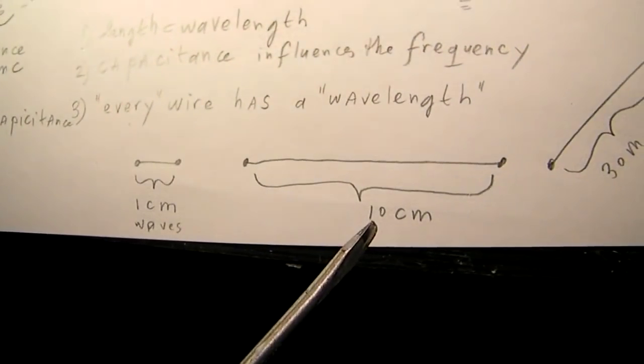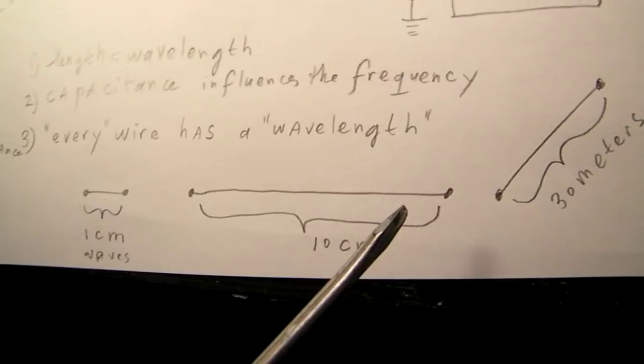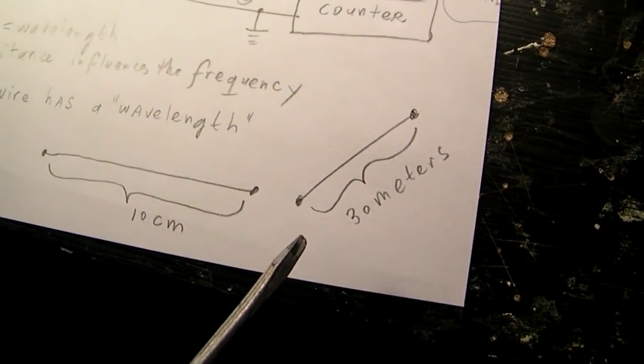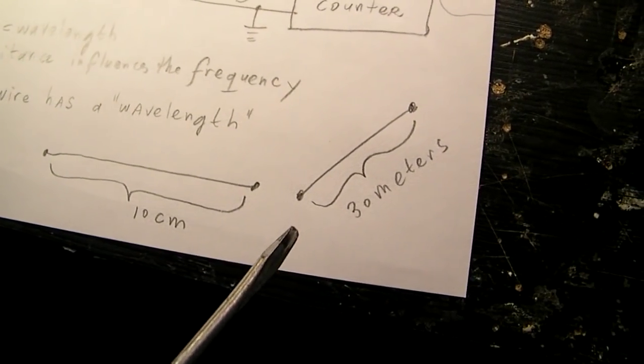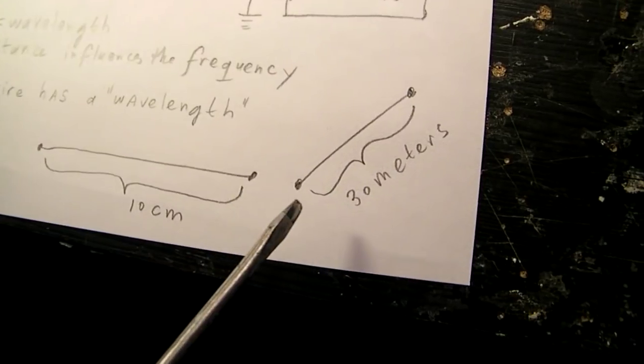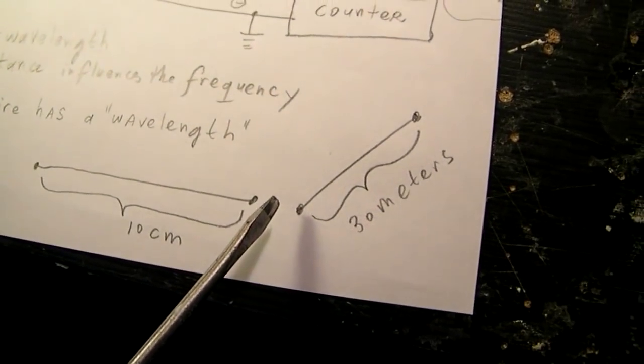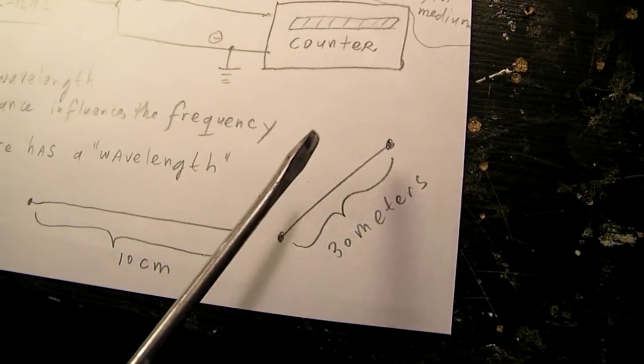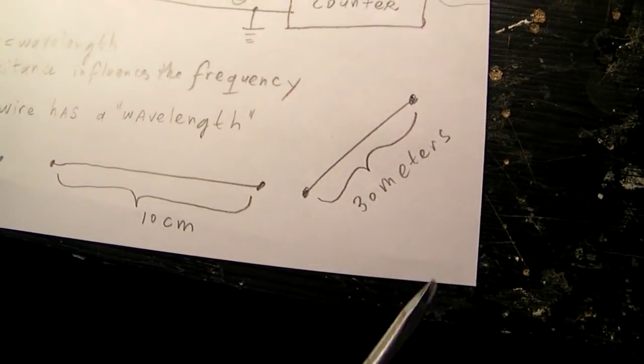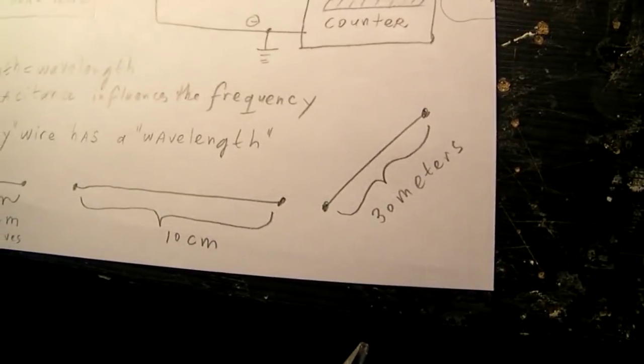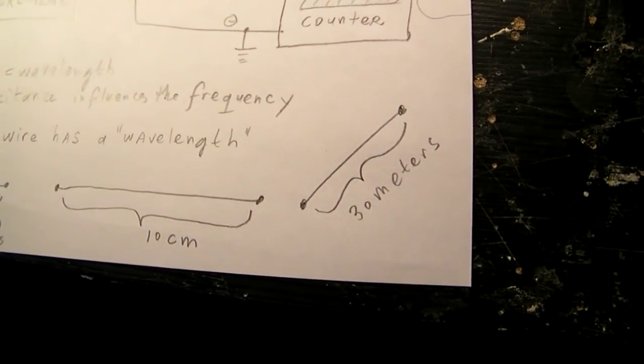And here we have exactly the same. And also here 30 meters. You can consider for instance this as an antenna spanned out in the open air. This antenna will have a capacitance from the bottom to the top and also a capacitance opposite to ground, the earth. So that will all have effect on the frequency, on the resonance frequency.